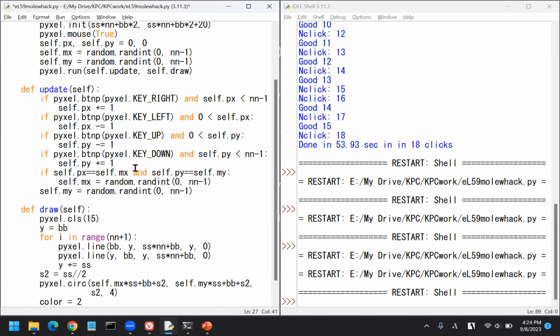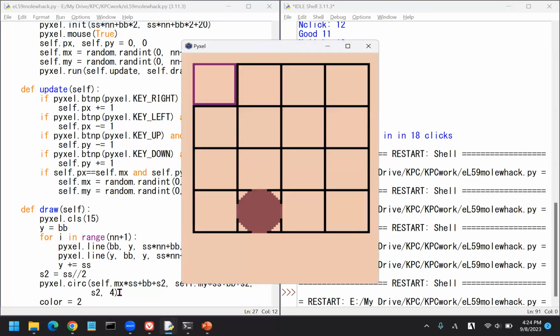Maybe we can paste it here. Good enough? Let's see it. We move this. Okay, good. Perfect. It's so easy to make a whack-a-mole game.